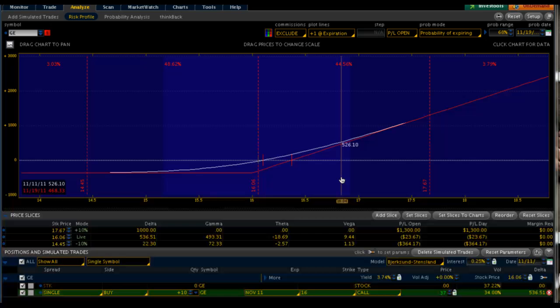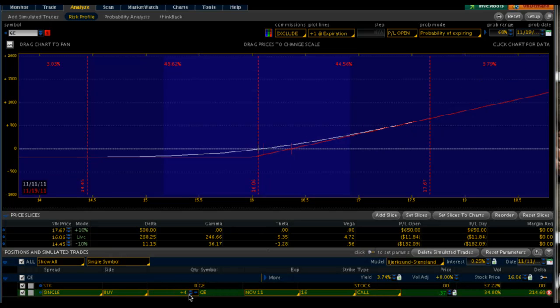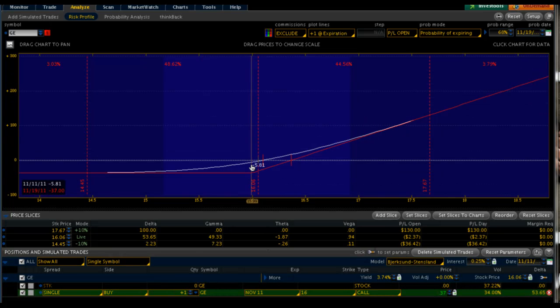Now we have gamma. I'm going to go back over here to just one contract because it's easier to explain and for people to grasp. Gamma is the measurement of how the delta of an option will change. It shows the option delta's sensitivity to market change. It's just a rate of change for delta. So delta and gamma kind of work together. I really don't want to get into that because it's a little more advanced. Understanding these four Greeks is the most important thing.